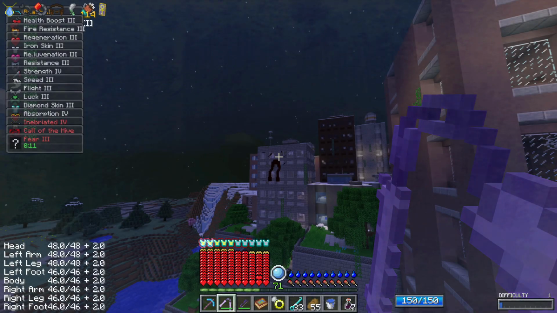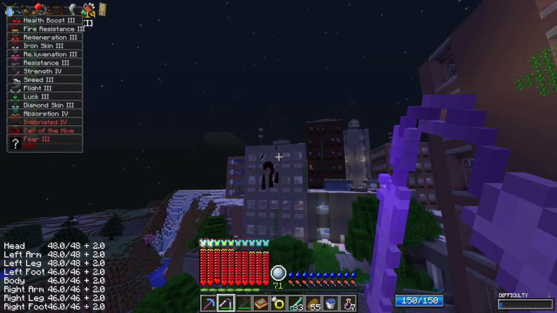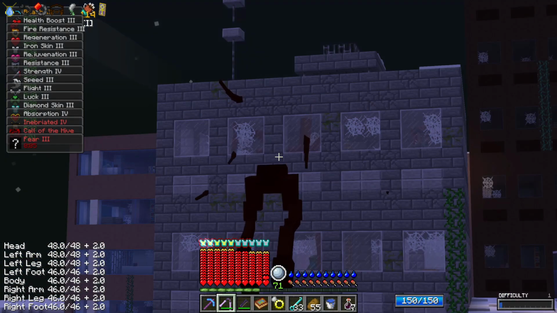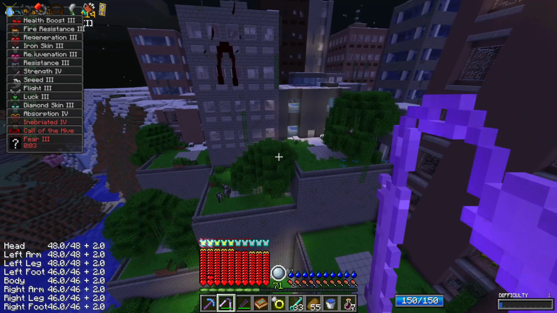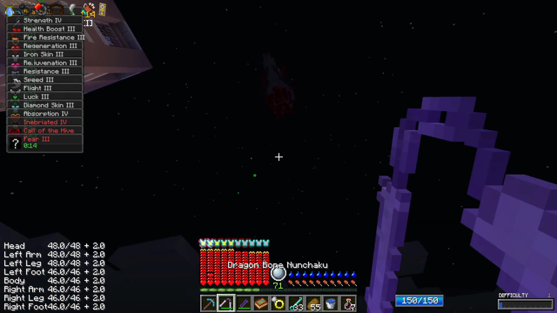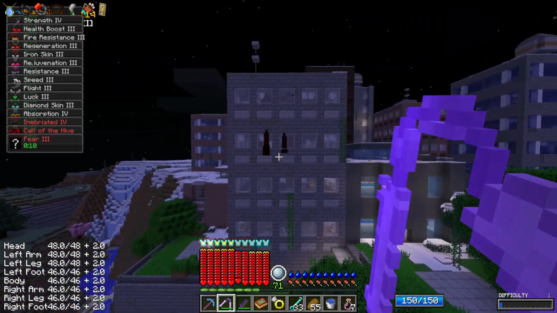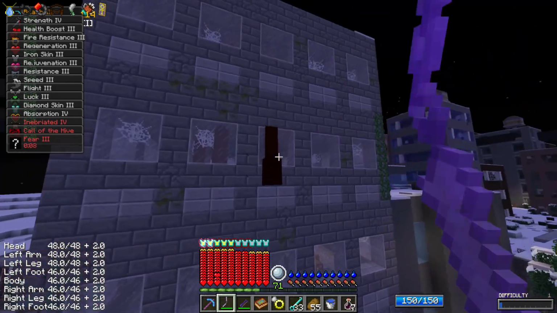Well, that's one of the bosses. All right. Huh. He actually spawned in a building. That is so stupid. The poor guy. I mean, I hate him. I don't know why I called him a poor guy. He sucks and I want to kill him, but this is so stupid.